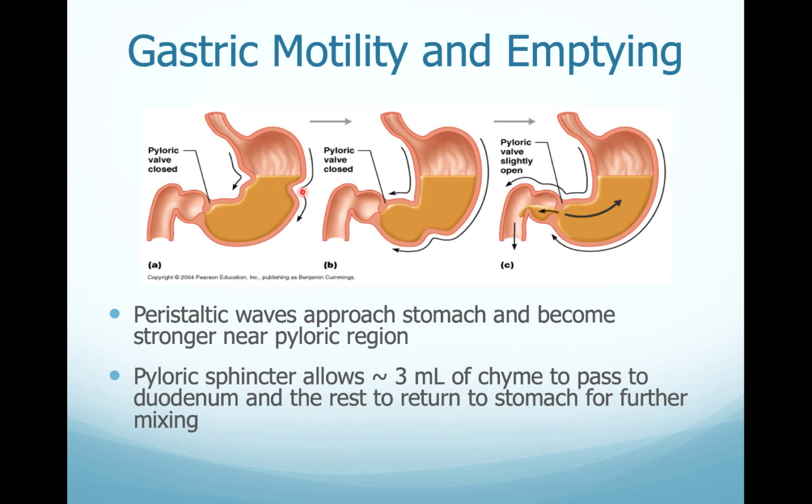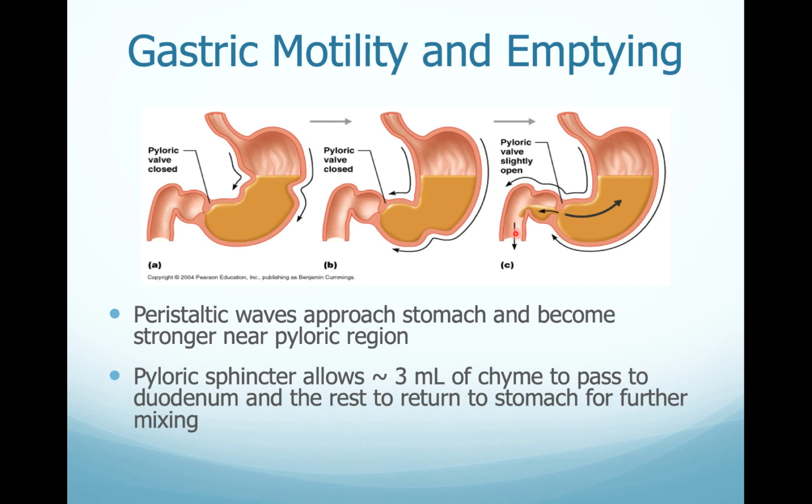So movement of chyme in the stomach is pretty similar to everywhere else. You do have the wave-like motions of peristalsis pushing that chyme down toward the pyloric sphincter. Eventually that pyloric sphincter is going to open slightly, and it's going to allow very small amounts of acidic chyme to enter into the duodenum. Again, remember, the duodenum has a slightly basic pH. He loves being at a higher pH. When you introduce acid into his environment, he's going to be kind of uncomfortable.